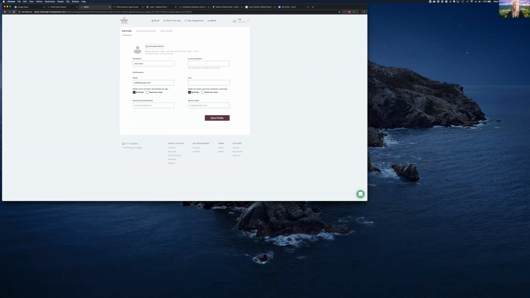But great call. When I go to send an email message from the phone to share the app, it has an email I do not use. Yeah. So exactly, Greg, what we're looking at here. You're going to go into your Boost dashboard. You're going to go to the upper right-hand corner, hit the down arrow, go to your account settings, and then you're going to get to this page here where you can upload your photo, put in the email that you like, and put in the phone number that you like.